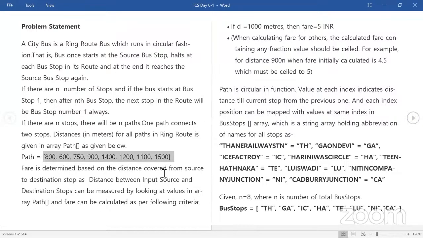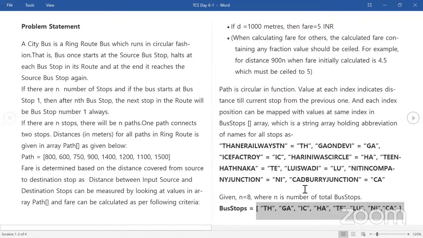We don't want to change it. You can create these arrays very easily, and if you observe, the length of the distances and the length of the bus stops are the same.